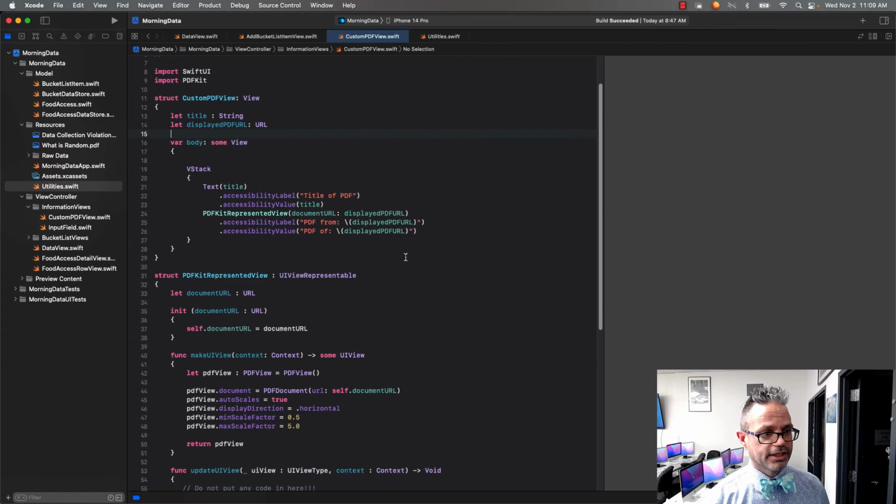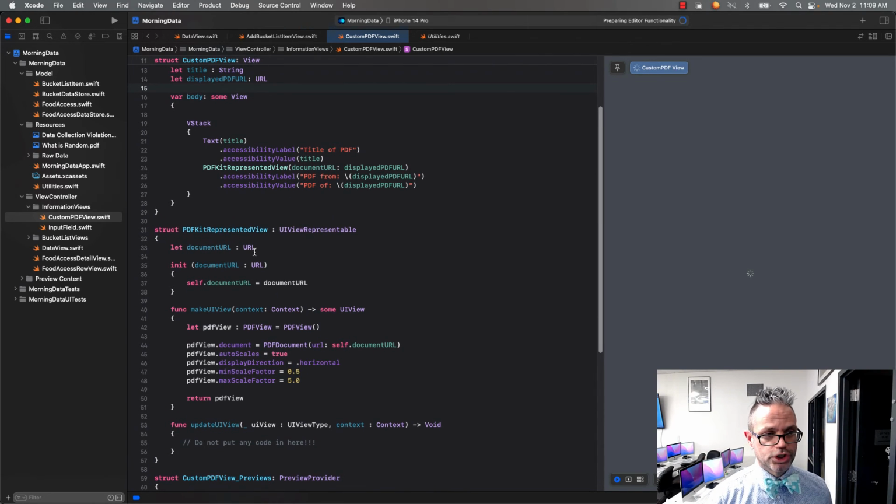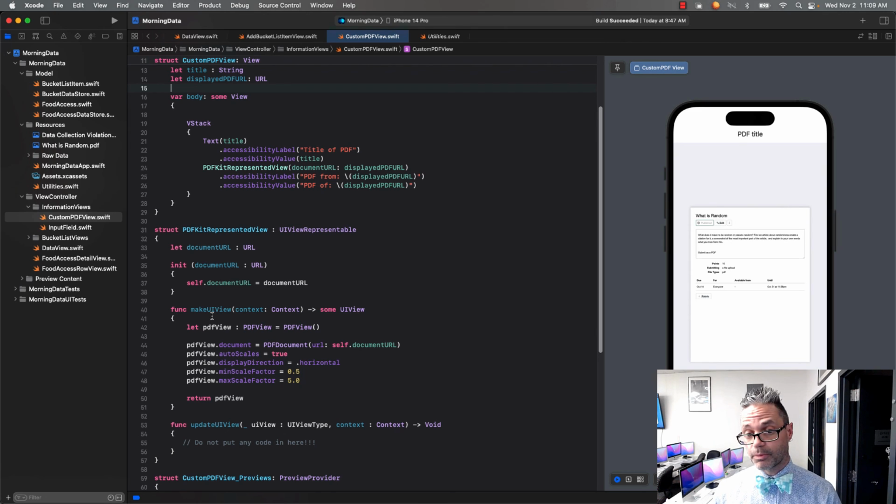And so again, to make a custom PDF view, we have the custom PDF view, the main part of the code where we actually use the custom piece we just made. And then we have our PDFKitRepresentedView, which actually uses the PDFKit components to create a custom component we can use inside our view and make it so we do some really cool stuff. And all we have to do for that is make two methods, makeUIView and updateUIView, and the only work happens inside that makeUIView method. I hope this is helpful and allows you so you can incorporate using PDFs inside your project and do cool things.